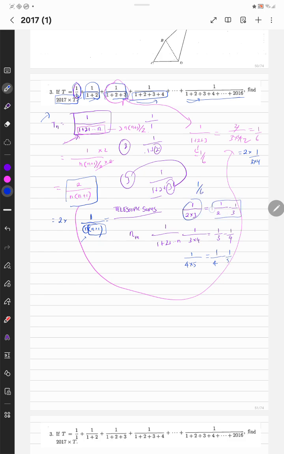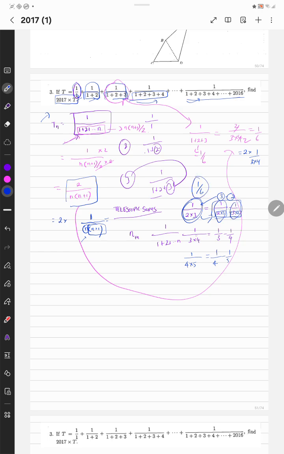Try to simplify it, it would be 1 over 6. Basically, you have to multiply this by 3 and this by 2 so that the denominators will be equal. But in the process, you subtract a number from a number which is 1 lesser than that, so you inevitably end up with 1. So that mechanism ensures you can write an expression like this as a difference between two components like this.